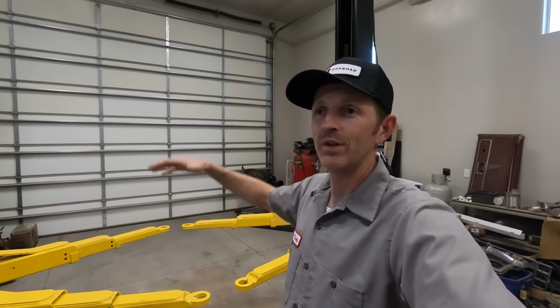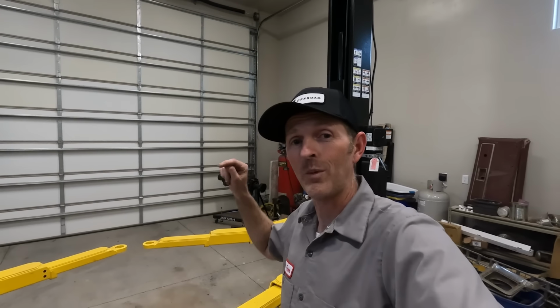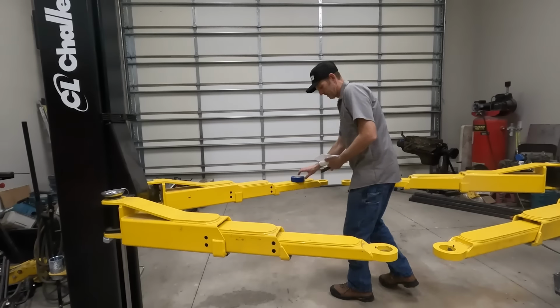Now I've had questions in the past like, hey, why didn't you use your lift to lift up that toolbox? This lift will only go 6 feet high, or like 6 feet 2, something like that. It doesn't go way up in the air, and that's because if it did, you would smash cars up into the ceilings. So 6 feet seems to be a great height for working on cars, but lifts don't make a really good crane. So having a crane in my shop would be awesome, and that's a great future project, but lifting things way up in the air, like a toolbox or an engine, they just don't work that good. But for a paint booth, I think it's gonna be perfect.